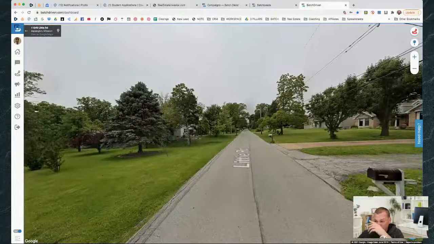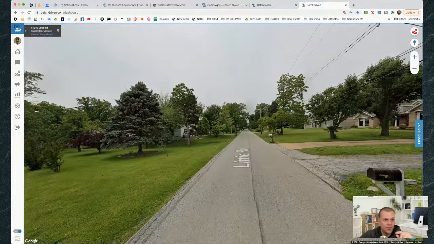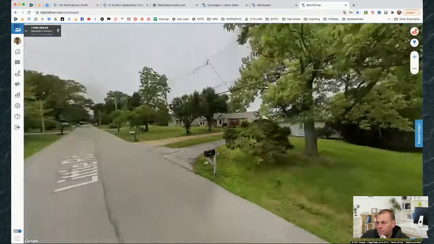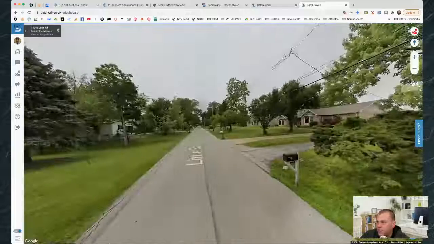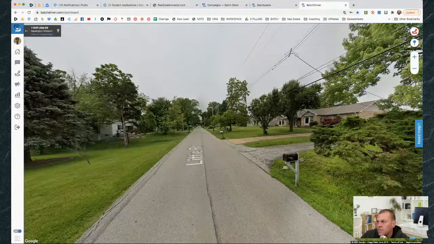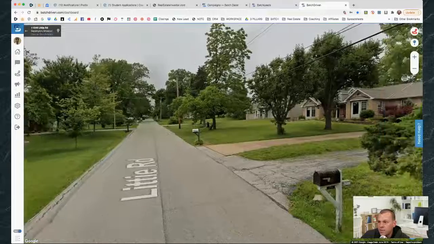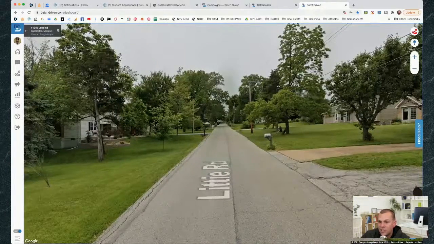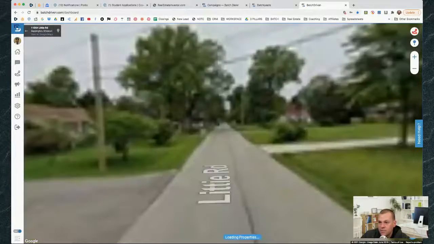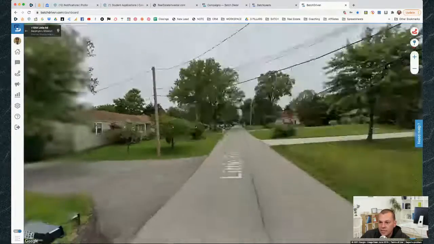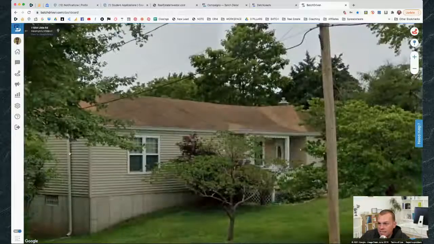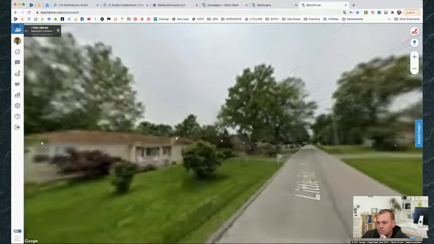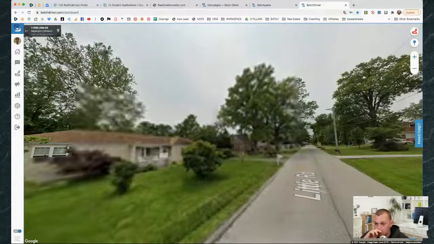Now, one thing I noticed is that my little white dots aren't appearing on my screen. I'm just wondering if this is my computer that's doing that or what, because a minute ago they weren't showing, and then I changed my area and they were showing, and now they are not showing again. So fun times over here at the, oh, there's my dots again. See, they're appearing. I don't know what's going on with that. Maybe I just needed to let it load a little bit. Again, I am having a little bit of internet issues here this morning.